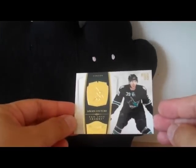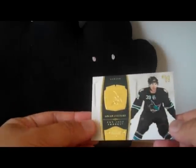This one I think is from eBay. But you never know. Let's go ahead and crack this open. Let's check out what we got here. Oh, okay. Yes, this is from eBay. And I actually had to buy this card because nobody ended up having it. This is a Logan Couture Dominion base card. Okay, and it is numbered 184 of 199.